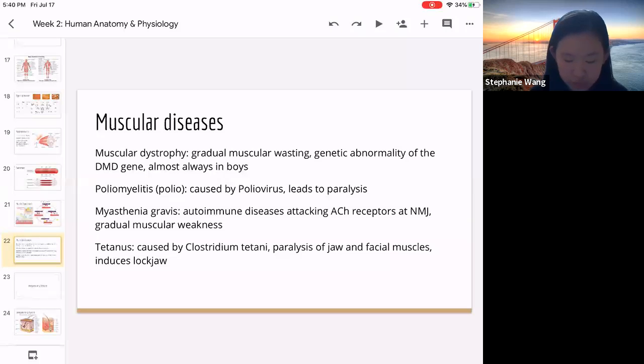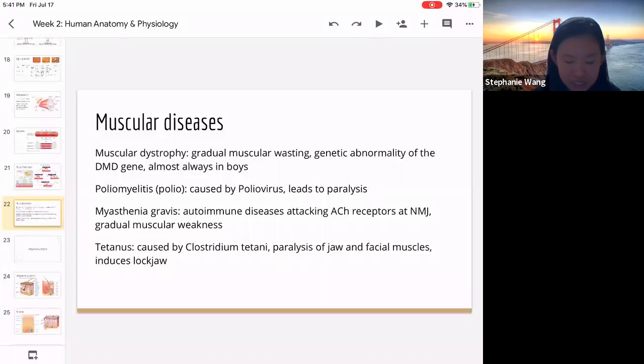Okay, so next we have tetanus. Tetanus is caused by a bacteria, Clostridium tetani, to be exact. It starts by impeding your facial muscles. First you're not able to move your jaw, and then people who have tetanus have this really creepy smile because their facial muscles are paralyzed. Their face is constantly in this really terrifying smile. I can't remember the exact name of the smile, but it actually has a name, believe it or not. So that's just something interesting about tetanus. Tetanus is caused by bacteria in rust, and if you accidentally step on a rusty object, it can infect you with tetanus.